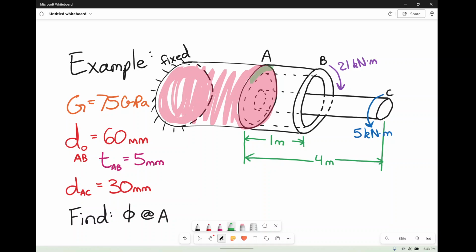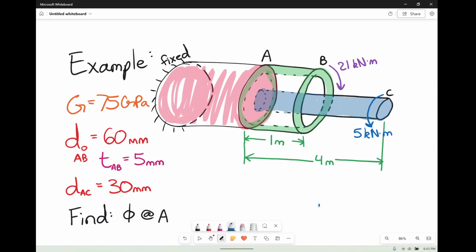We have the tube, and the tube here is going to be having a moment, or a torque in this case, because it's a twisting moment, and that twisting moment is 21 kilonewton meters. So again, that's the tube that's there on A. Forgot that little bit right there as well. So that tube's going to cause twisting at A, but then there's yet another thing, and that is a solid rod that comes straight out of A all the way over here to C. So there's that thing as well that's acting on it.